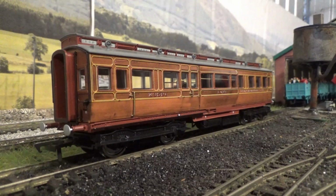However, then when the models were released, Rapido then had to recall them because of issues with the third party lighting in the models, which was causing them to overheat, and I think in rare and extreme cases even causing the roof to melt, I believe. So it was quite disappointing having to send the model back as soon as I received it so that it could be repaired, but all credit to Rapido Trains, they made the right decision. They recalled them and they got them repaired, which they have done, and the repaired models have now started to arrive. Mine has just arrived.